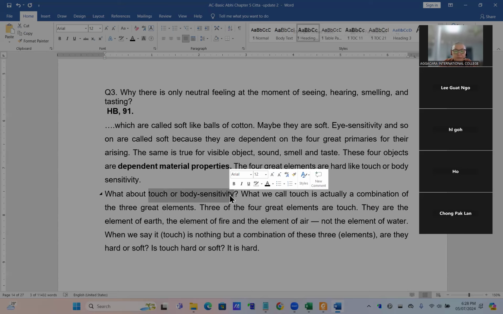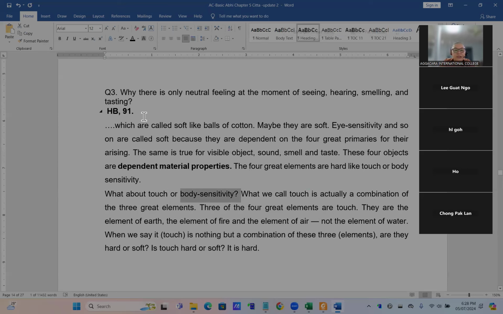Is it the object, the fotaba, or is it the kaya, the sensitivity of the kaya? Here they say Mahabhuta. Touch is what? How do we call touch? Potaba, fotaba. Potaba has three great elements, so it is because of touch. Body sensitivity, I'm not so sure is mentioned here, but it mentions the touch. Okay, thank you, just to clarify.